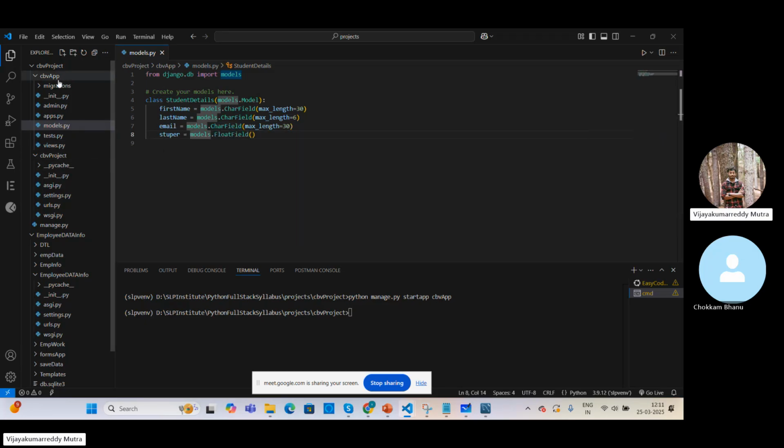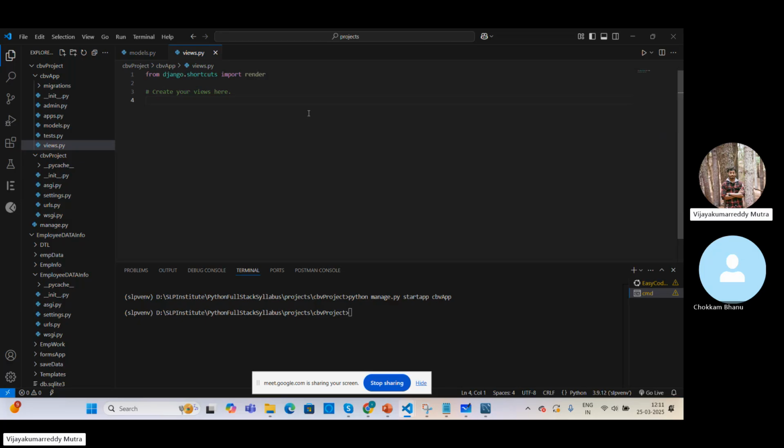So now just go to your app, under views. Here I'm going to create my class based views. Before that, we have to know about generics. This generics is used to work with the CBV, that means class-based views. Earlier, when you were working with function-based views, you didn't need to import anything. You could directly use the views already present. You can simply use a function name and pass some request, like this. So you don't need to pass any types of packages.